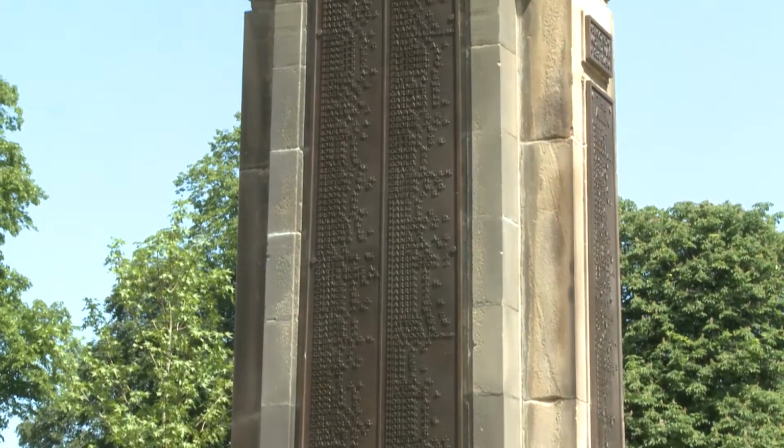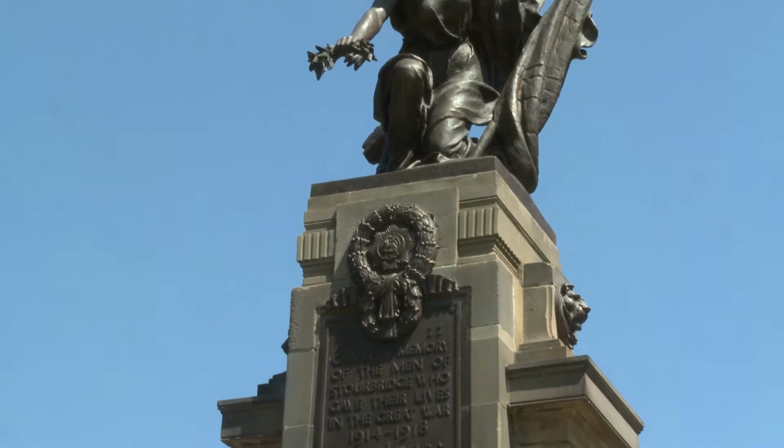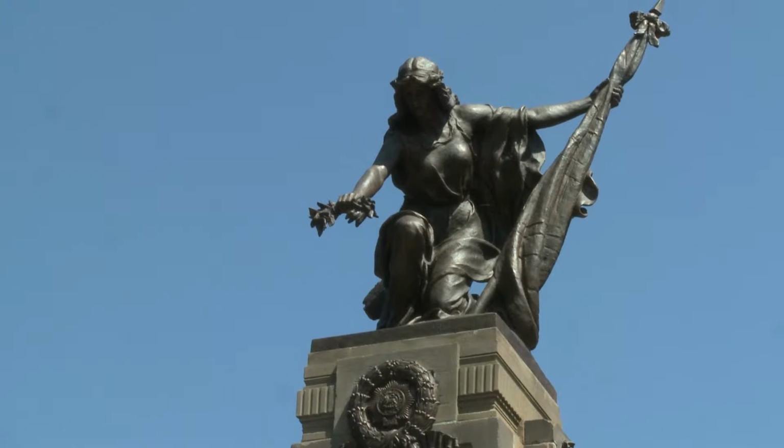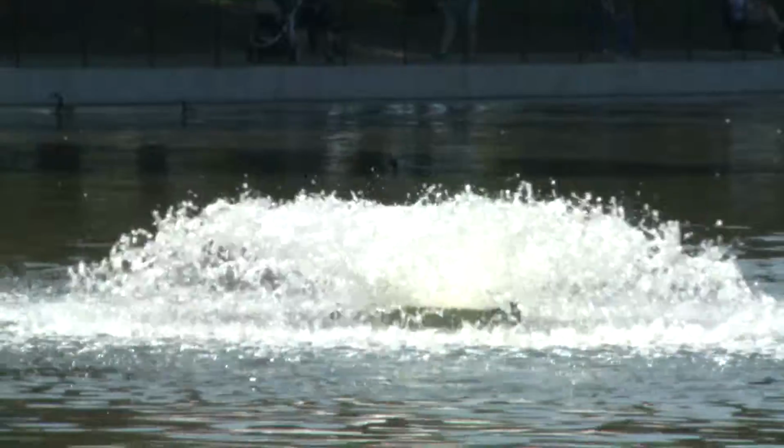And then the last final stage is at the other end of the park. We've got the children's facilities and also the lake. The lake was in a terrible state, but it has been well and truly cleaned, and we're putting the park back. It's supposed to come back just as it was the day Ernest Stevens was here and it was opened.